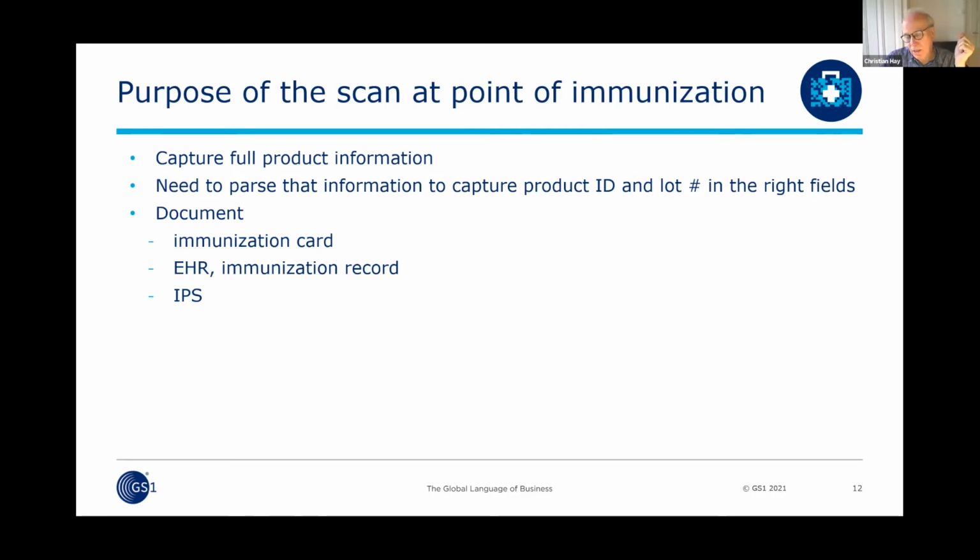Robert has mentioned at the very beginning that we know today, I personally had a first immunization shot a few weeks ago. The next one will be next week. When I show my immunization card on the screen to a colleague in the US, he doesn't know what my product is because we do not have the same brand name. But when it will be for the booster, then it will be even more complicated, because if we don't really capture the product ID, we will be quickly lost. I hope I was not too long, and I give you the floor back.